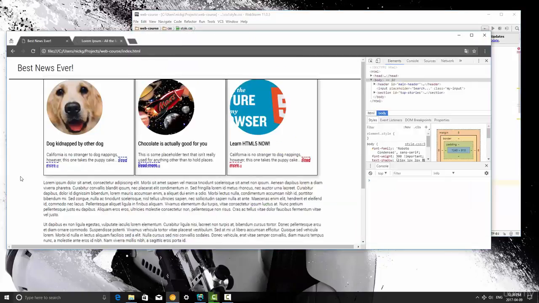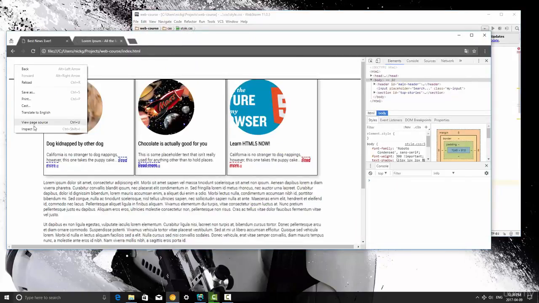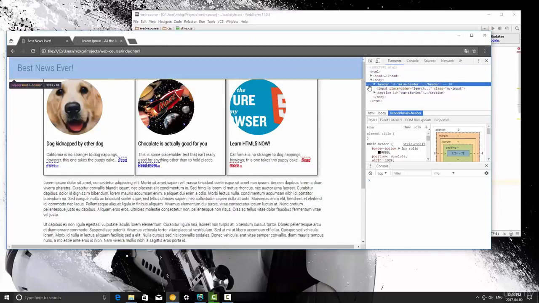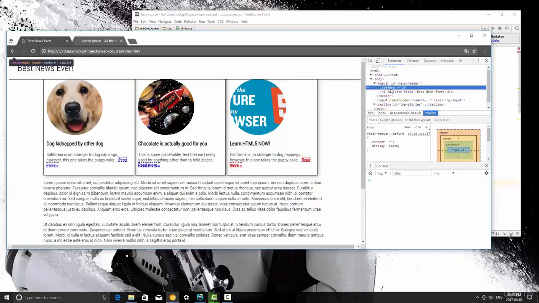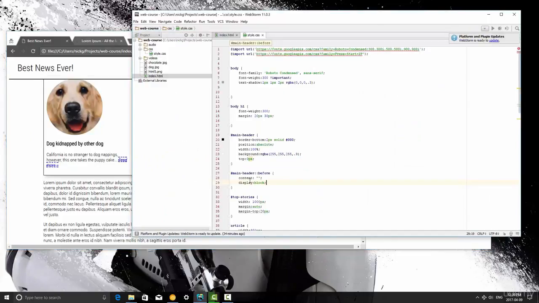I'm going to save this and refresh the page. And you won't notice any difference because we haven't applied styles to it. But when I drop this down, you're now going to see a little before here. It has no width, no height. It's actually full width because we set display to block. If we didn't, it would be 0 by 0. And if we set the content to none, if I disable that altogether, it's just going to go away. It just disappears. It needs to have the content property set.